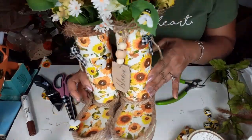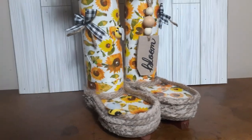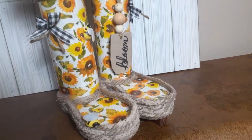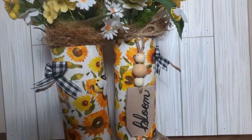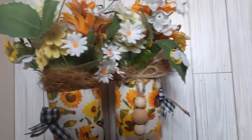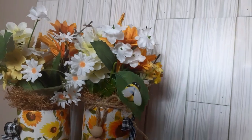Just added some beads to that tag, tied a bow, and hot glued it to the top of the shoe. And of course, I have to do more because I can't leave well enough alone. I wanted the boots to look muddy. I wanted them to look muddy like they had actually been out in the garden doing some work.